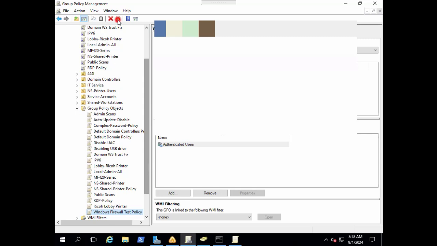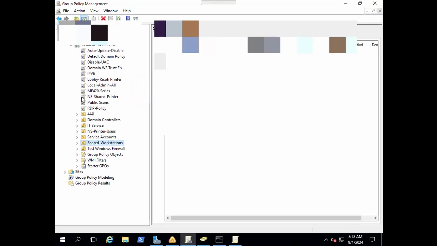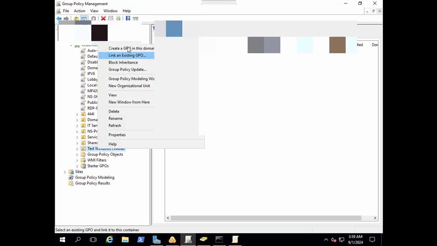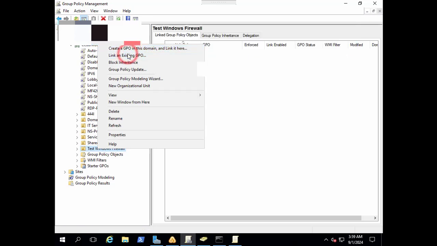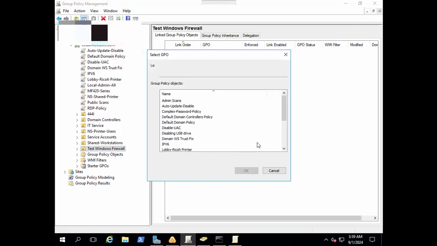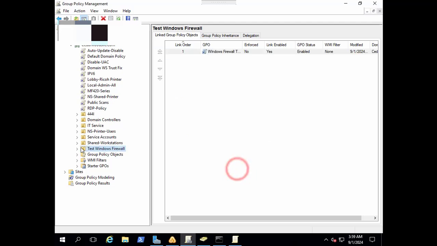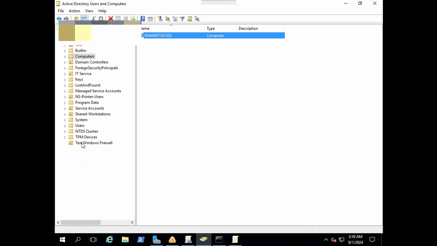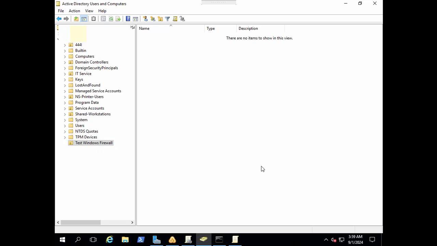If you remember, we have earlier created a group policy object. We have created a group policy object here, test Windows Firewall, and we can assign this policy to test Windows Firewall, and then later on we can start moving computers to this specific organizational unit named test Windows Firewall.